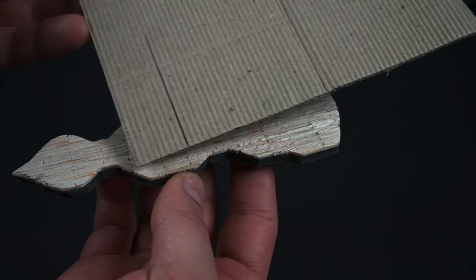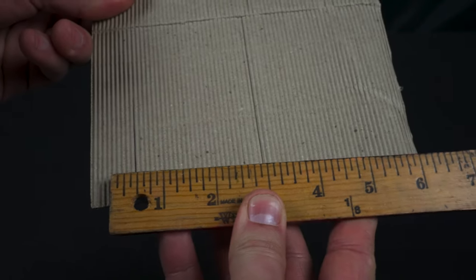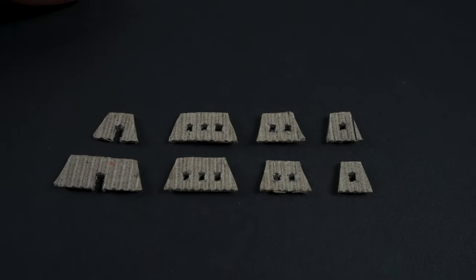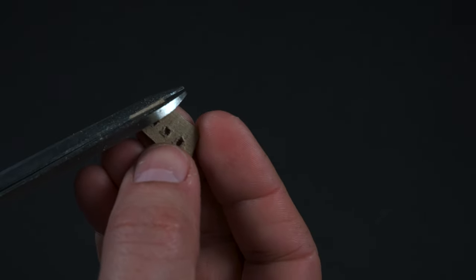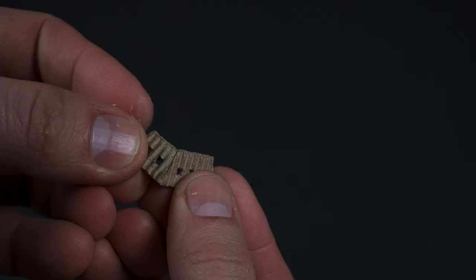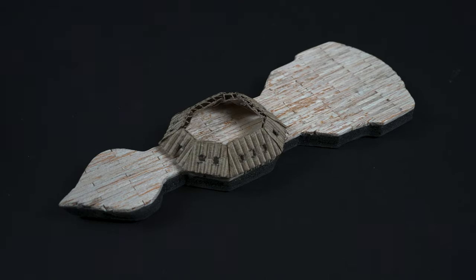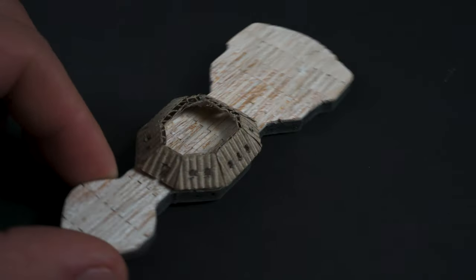Next, I began working on the cannon housing in the middle of the ship. I found this great cardboard at my morning job that has tiny corrugations. I cut out the shapes as well as the openings for the cannons and doors. I used scissors to bevel the inner sides, that way the pieces would fit together at the proper angle. I then quickly glued the pieces together, just simply using hot glue. Hot glue should really only be used for areas that can be hidden and where you can get away with a little bit of a mess.